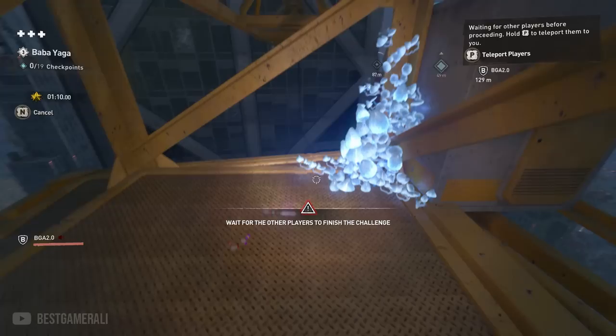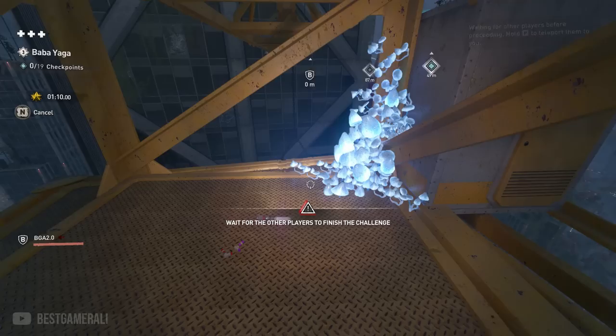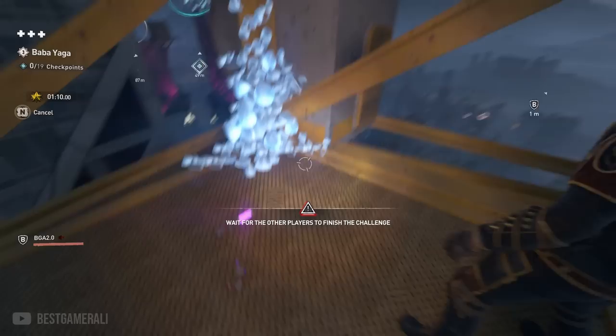So once you're here in this location, you can tell your co-op partner to fast travel to you. This is done to make sure he doesn't fail the challenge or go somewhere else without you. As soon as your friend fast travels to you, you can start grabbing all the items from the ground.